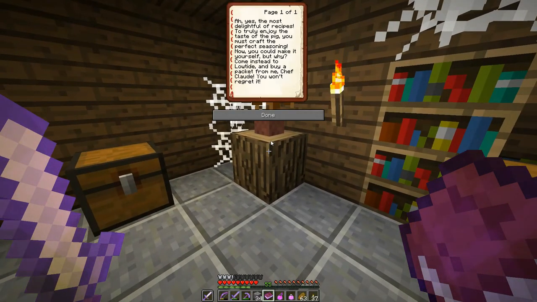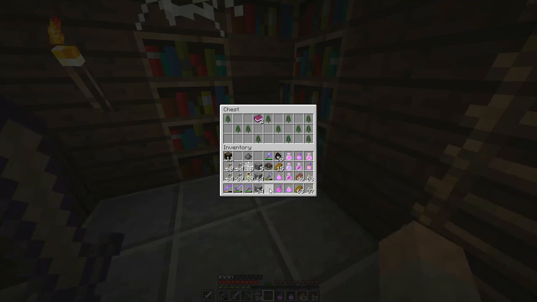Herbs and spices. Ah, yes. The most delightful of recipes. To truly enjoy the taste of the pig, you must craft the perfect seasoning. Now, you could make it yourself, but why? Come instead to Low Tide and buy a packet for me, Chef Claude. You won't regret it.